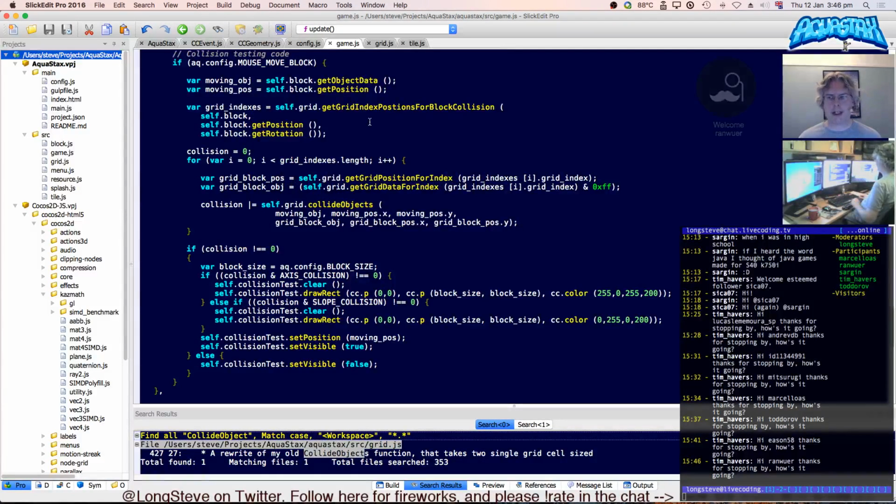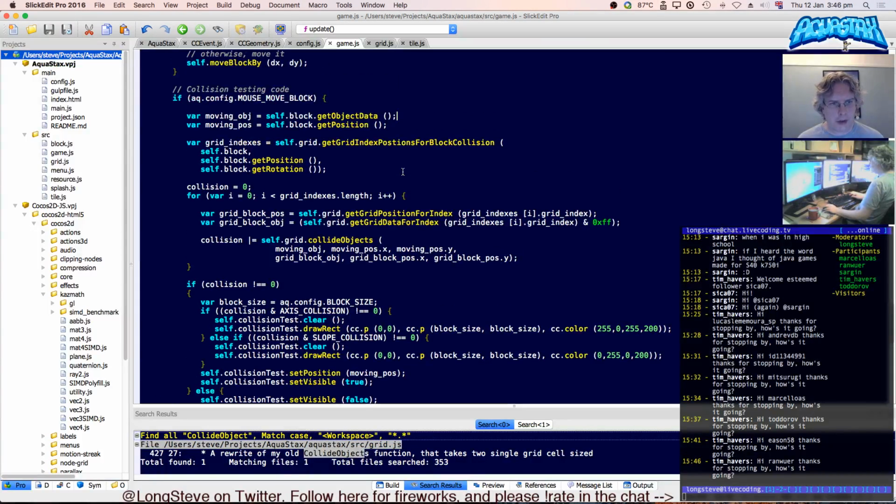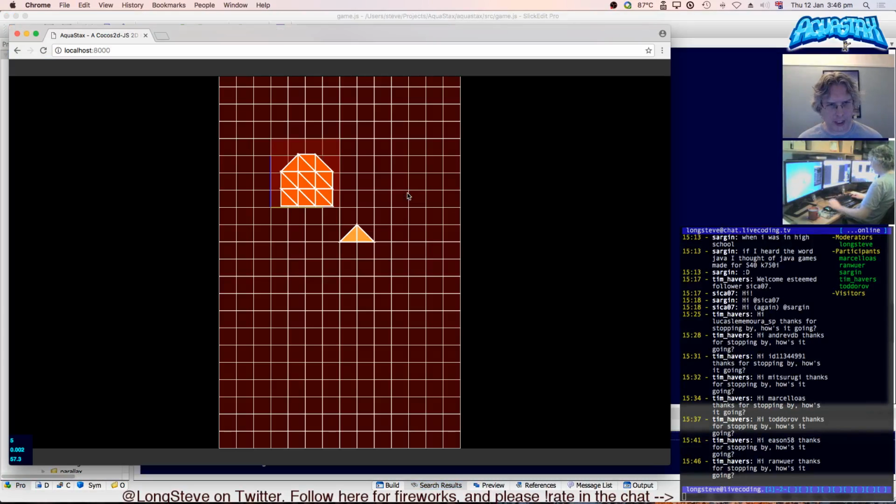I see, right. It's doing something funny. Oh, hi, Ranwer, good to see you. It's only testing moving obj by getting one position. So actually it's not looping over all of the cells here, is it?